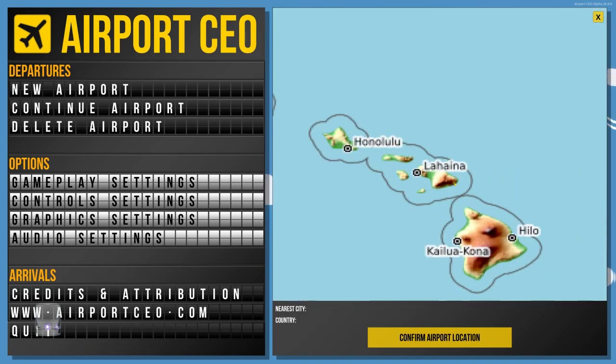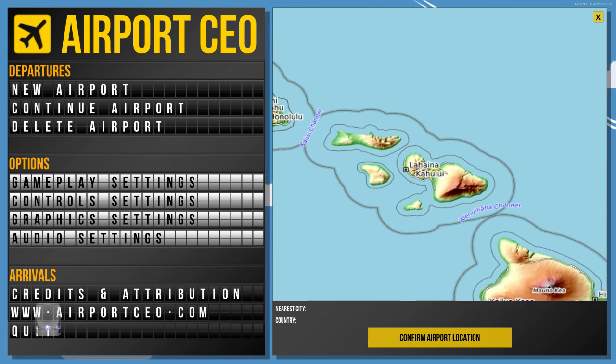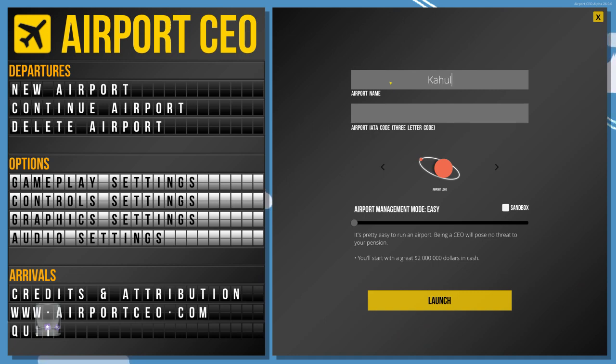We're going to go all the way in here. Up here. And we're going to click right about where the airport is. Confirm airport location. It'll be Kahului International Airport. It's K-O-G-G, I believe. Like Airline Tycoon. I like the menu. That also looks a lot like what my shirt looks like right now, except it's got a little something in here. We're gonna play moderate. It's not gonna kill you, but the CEO can be challenging. And then we're going to launch Kahului International. K-O-G-G.